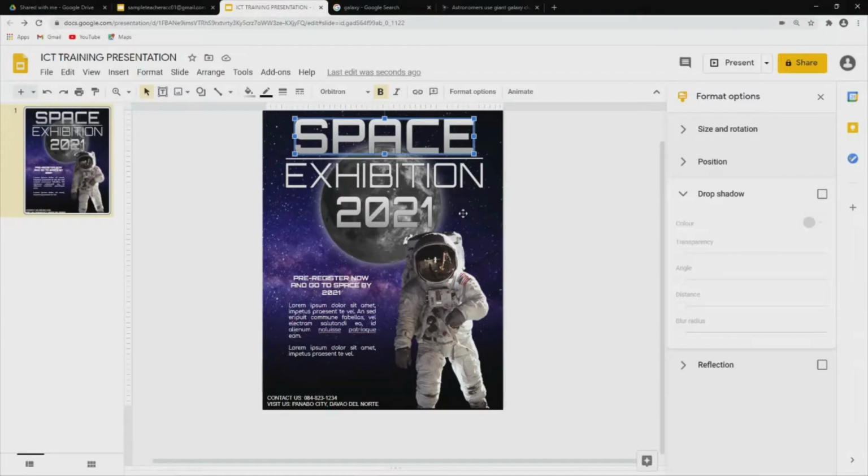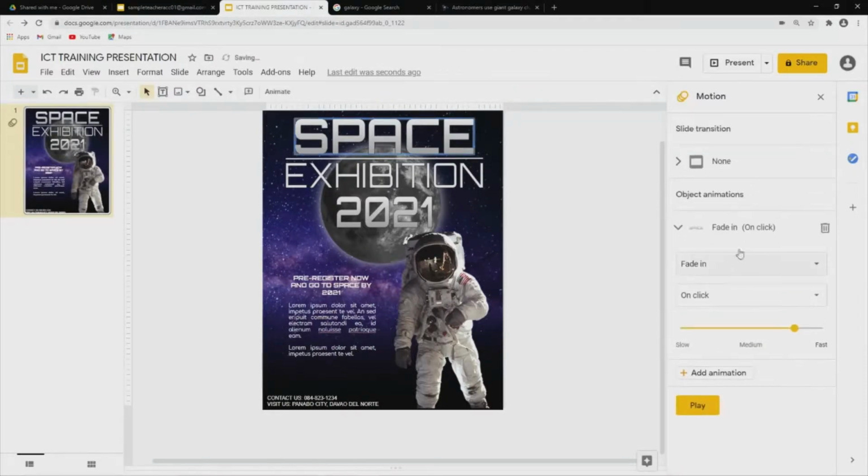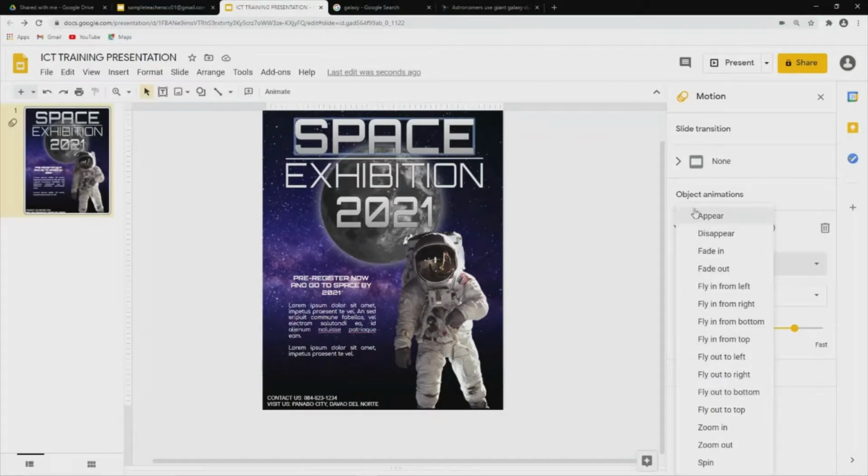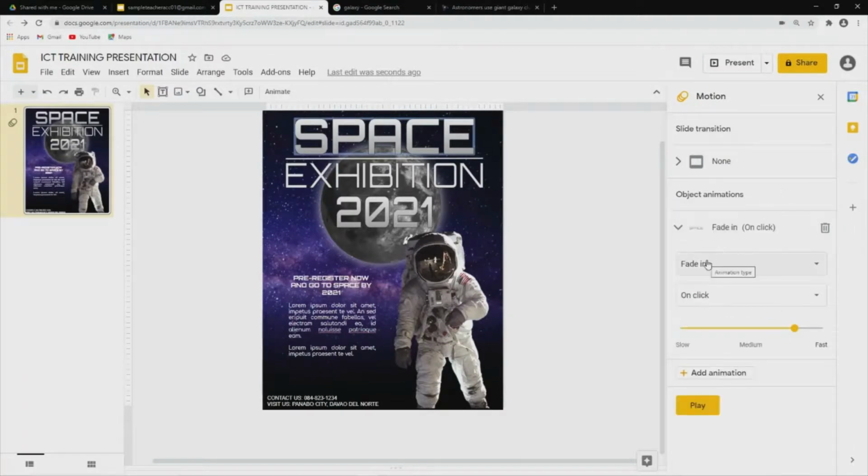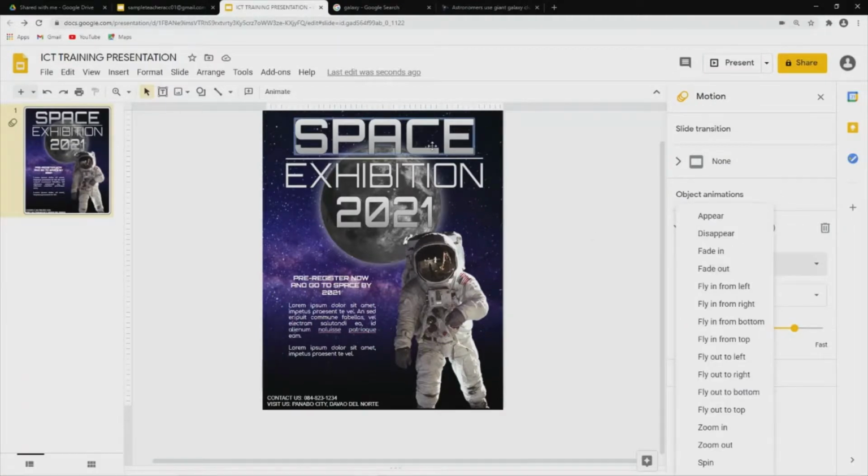So first is this one, and click the animate button right here, and you will see this pane right here, motion pane, and you just have to select any transitions, any animation right here.